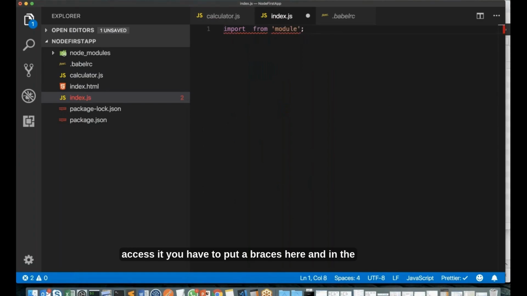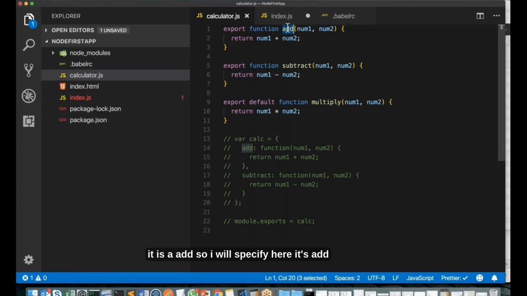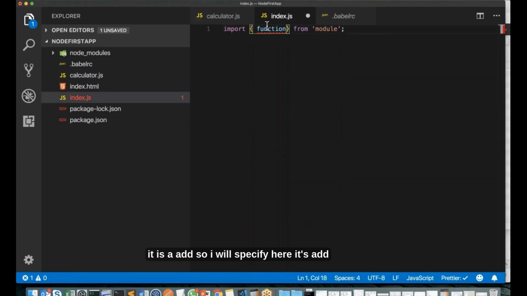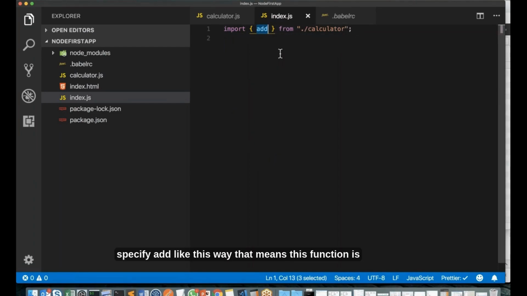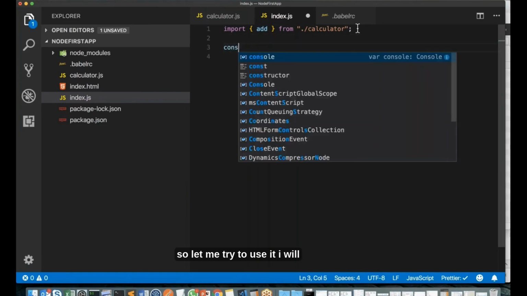To access it, you have to put braces here, and in the braces you have to specify the function name, just like add. Now that function is available, and here I need the file name, so I will say dot slash calculator. If I specify add this way, that means this function is available in this file. Let me try to use it.